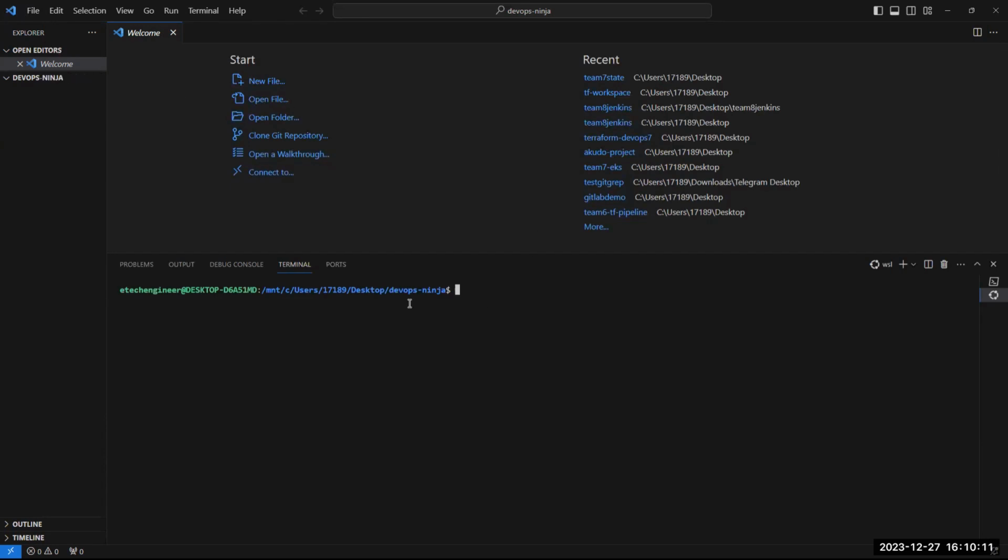Now with Terraform, there are a couple concepts that we need to talk about. We have a configuration directory, we have a configuration file, and a configuration block. The configuration directory is a regular Linux directory that contains a terraform.tf file, the Terraform configuration file.